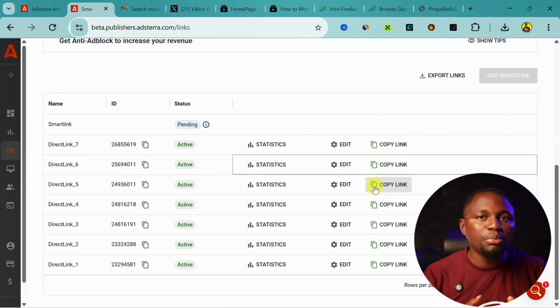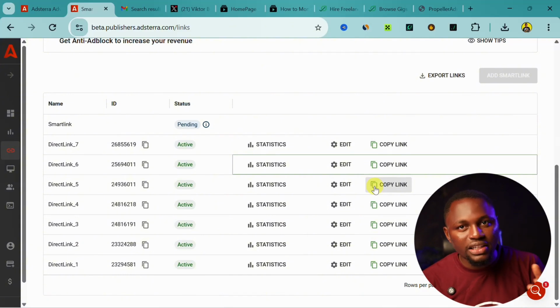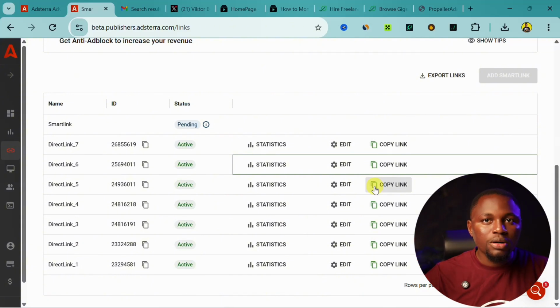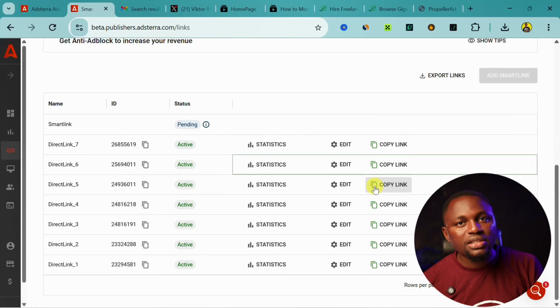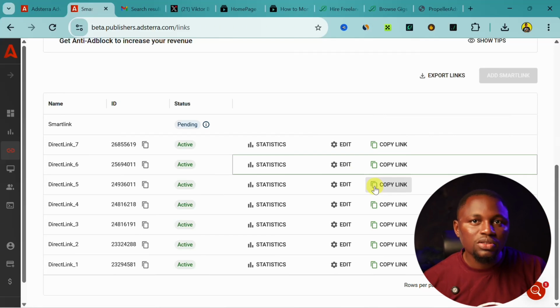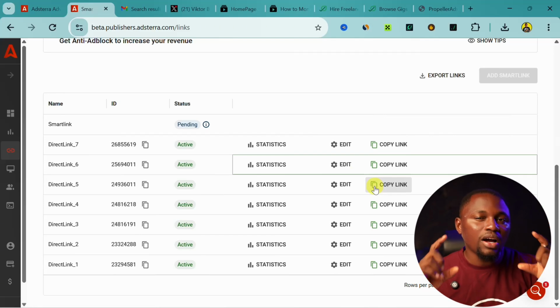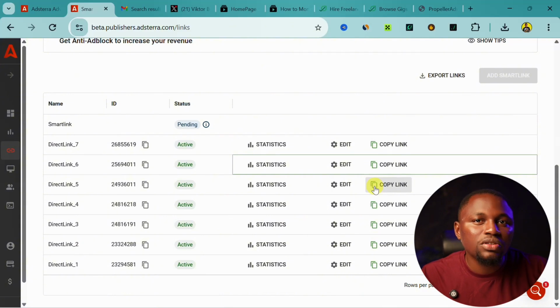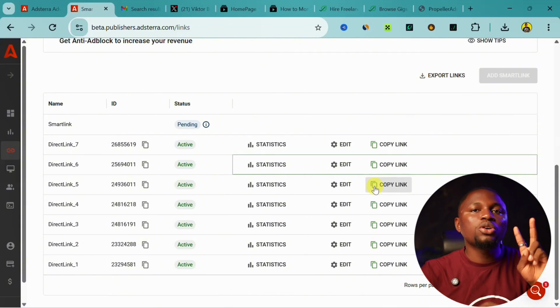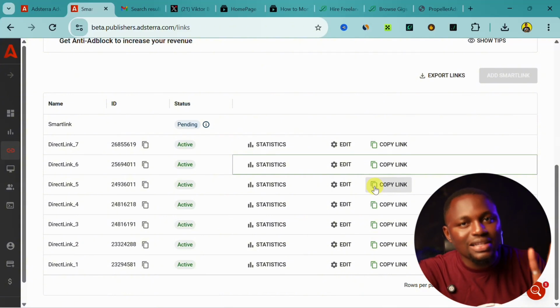So that is where the arbitrage comes in. We have a lot of links that can earn us. We're going to get people, pay them less to click those links. And once they interact with those links, we get paid higher. So that is where the calculation comes in. Like I said, this method is not for everybody. Now I'm going to show you the 2 sites that I used at the time.